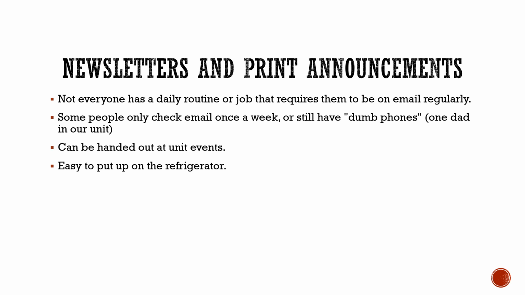I make a monthly newsletter, and I try to get it out by the 3rd of each month. It tells what's upcoming in the next 2 months. If it's a busy month, it might only focus on the upcoming month. I try to do a repeat of the announcements, and also information about council level things coming up. I also try to include some fun stuff like a craft or something that somebody can make. But I want this to be something they can refer back to so that they know we have things coming up.